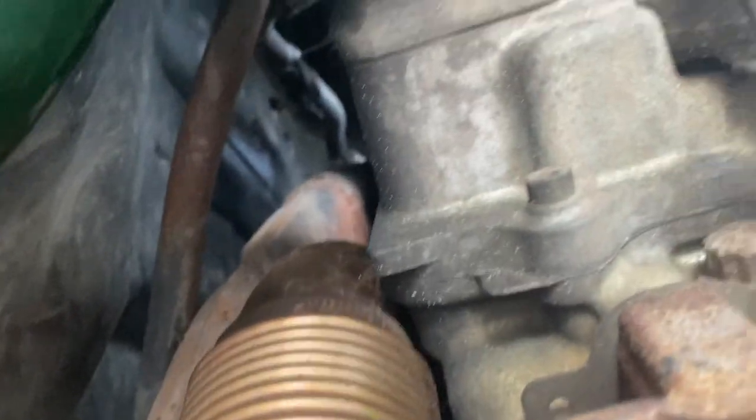She is right there. Right there, see her? Poking out right there. So I've gotta get my ratchet up there, and then I think that box will come free.